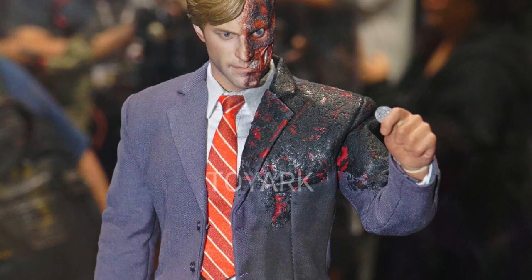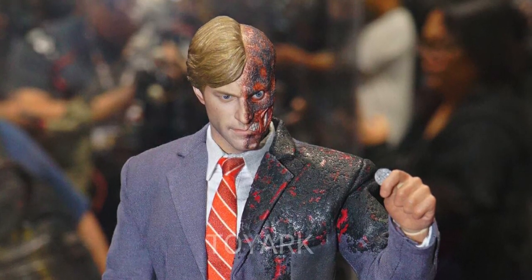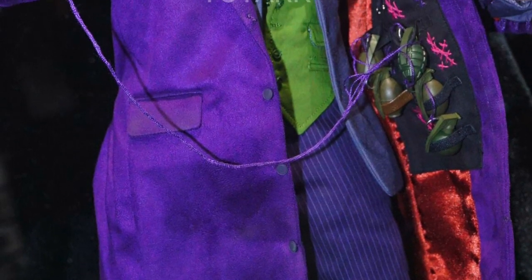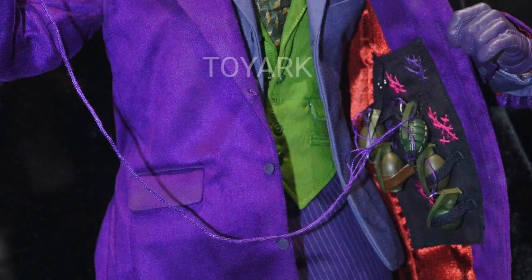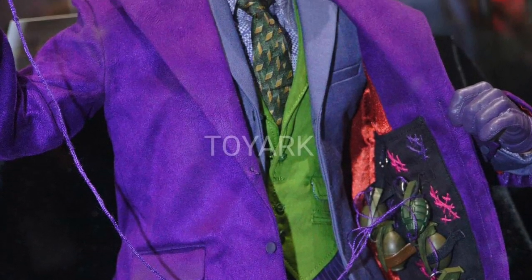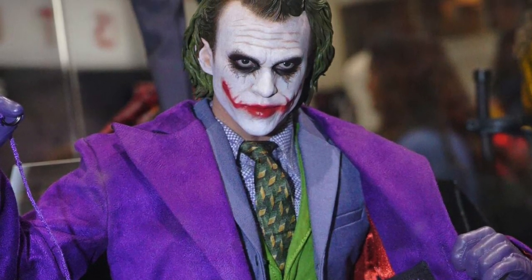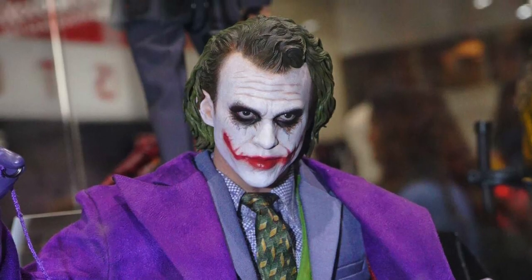But they're also doing a Joker, which goes for big money on the aftermarket, and I think the Joker does have some improvements, namely the head sculpt. It looks a lot better, but I mean, this company has come a long way. They showed a lot of Marvel stuff, but unfortunately, I'm just not that interested in any of the things that they showed. I think I'm gonna draw the line at my Marvel Hot Toys collection with Endgame. Just do that initial kind of 10-year run.